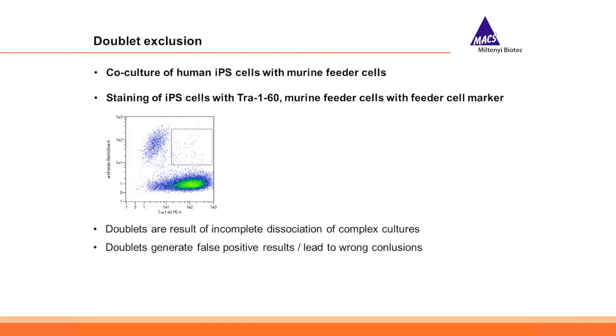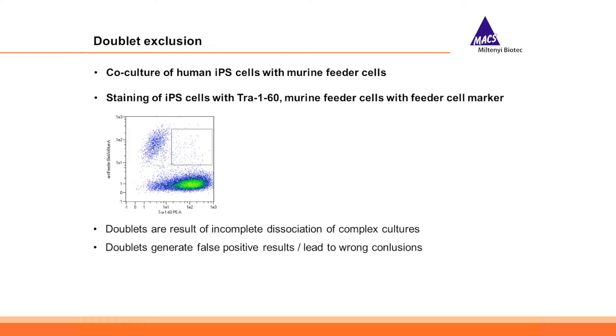Okay, then another issue that can occur in cell analysis is doublet formation, when cells are simply sticking together. Flow cytometry is normally designed to be a single cell analysis. So doublets can really falsify your results, and especially if you have only very few target cells, like rare cells, you can get big errors in your data analysis later on. I have one example here that's not specifically a rare cell analysis, but nicely shows the effect of doublets in data analysis.